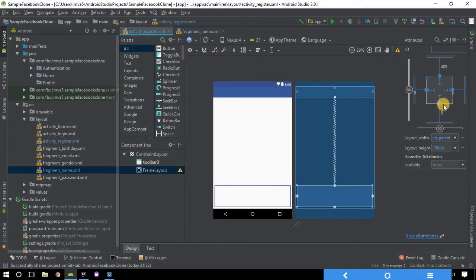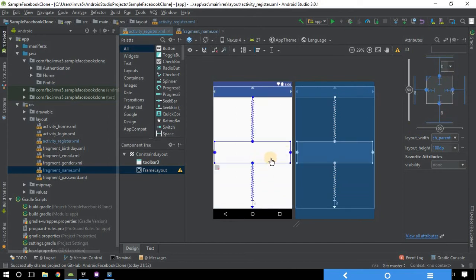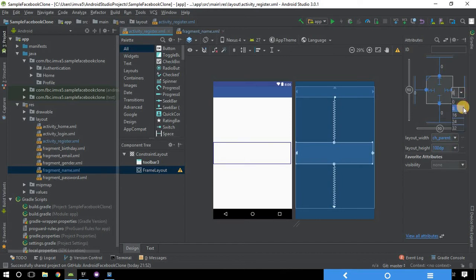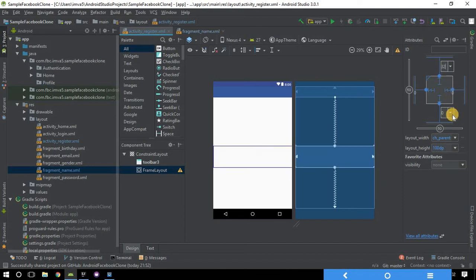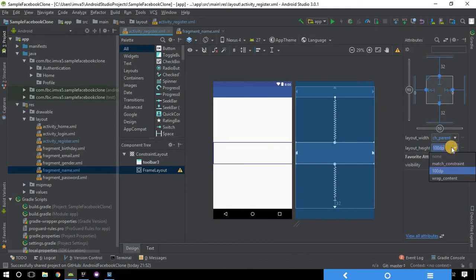So we have 0 dp, and this would be 0. This would also be 0. This will also be 0. Okay, so let's take a 32 dp margin from the top and 32 from the bottom, and make this height wrap content.